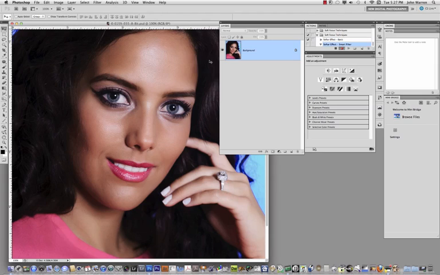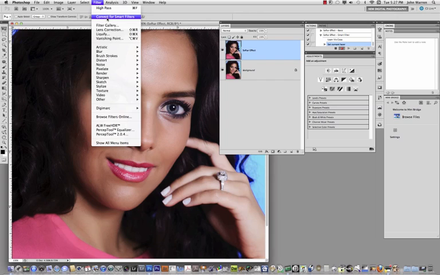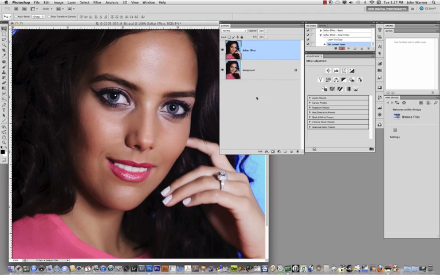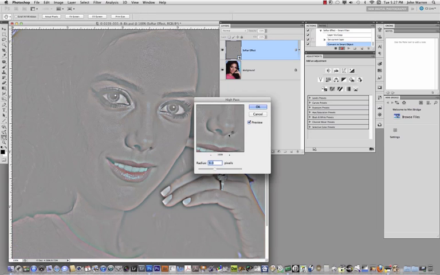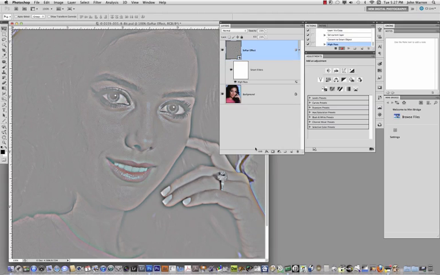As we did last time, the first thing we need to do is duplicate this layer, so Command J to duplicate the layer. I'm going to double click on this and call it Softar Effect. Now I'm going to convert this for smart filters. In essence, it's creating a smart object out of this. Now, when I go under Filter, go to Other, go to High Pass, and bring in the 9 value and click OK.